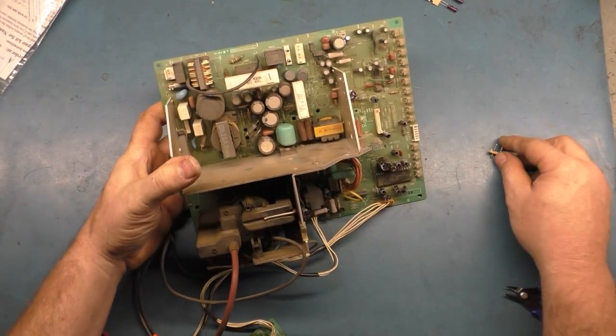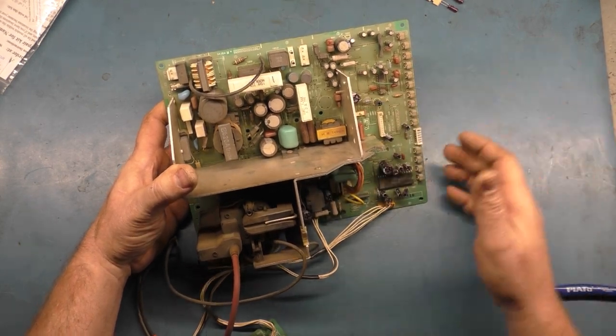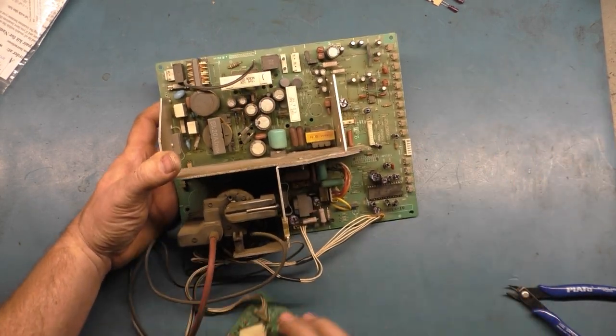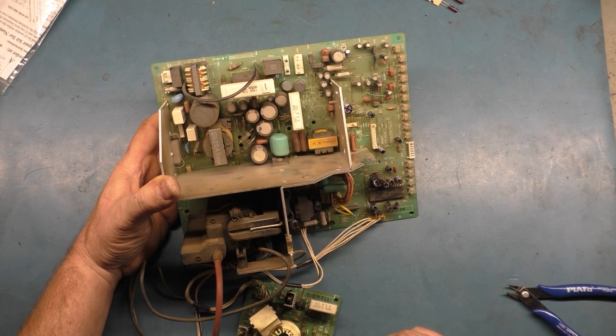So, all right, I'm gonna get these back in. All right, just like that. Okay, so I'm gonna solder it back in and continue on, and hopefully I run into no more issues, and then we can show this thing in action afterward.